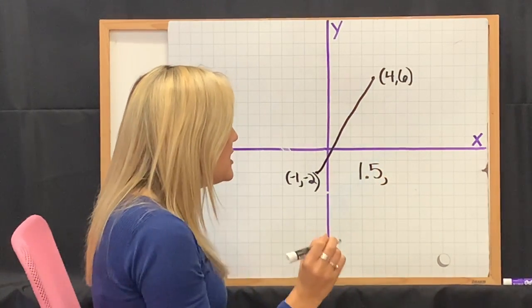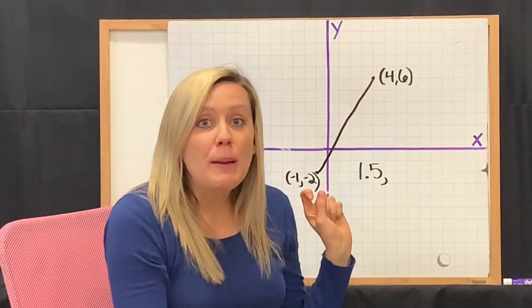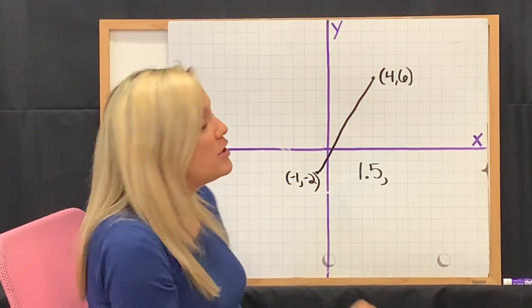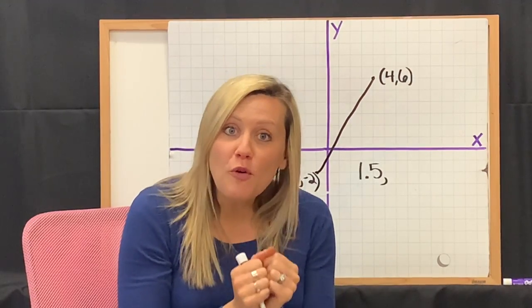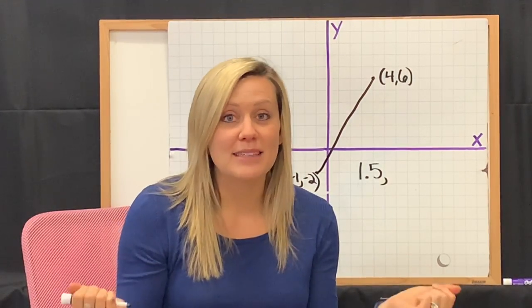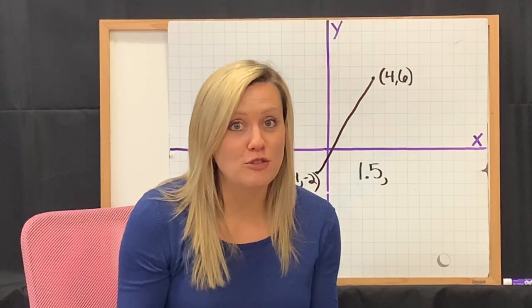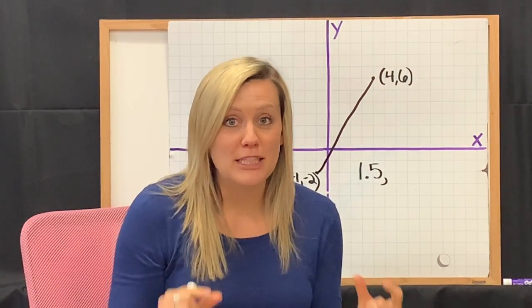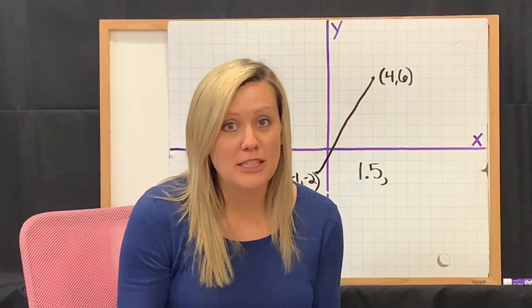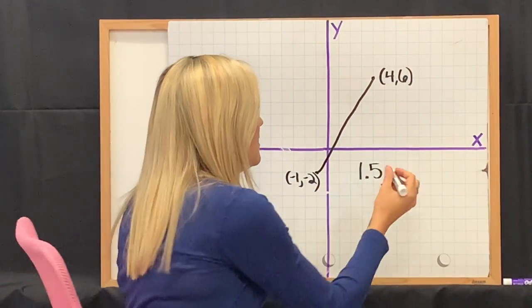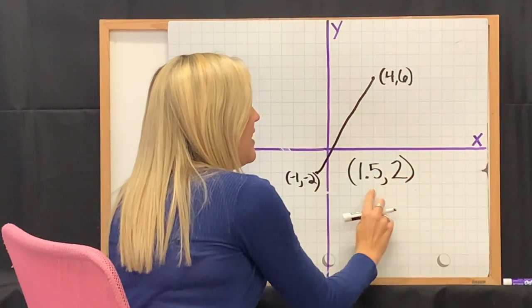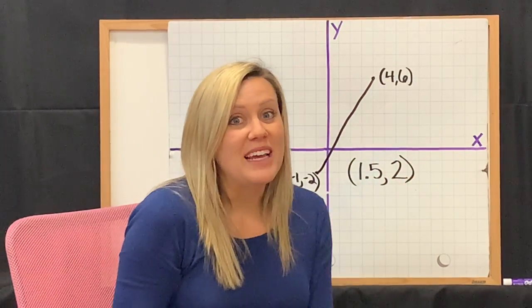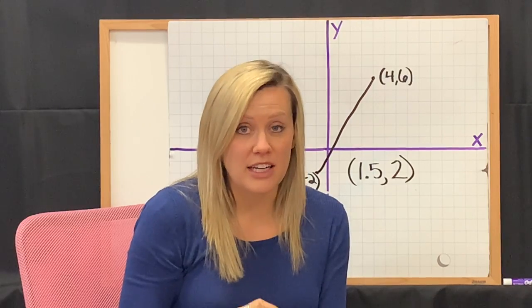The second thing I do is I add my y points, 6 and -2. Together, 6 plus -2 is equal to 4. And then again, since I'm taking the average of those two numbers, I divide them by 2. And 4 divided by 2 is 2. So this point should be the center of that line I just drew.